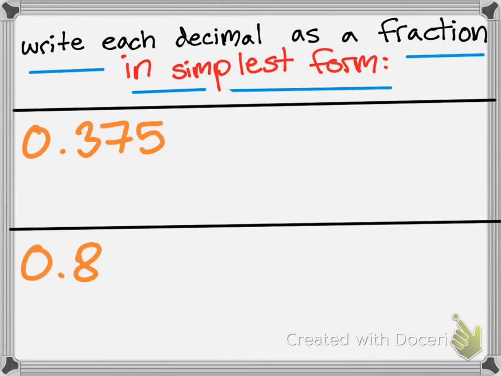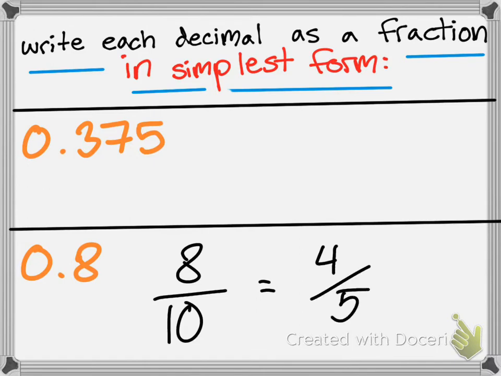What about these ones? So I want you to look at these ones. Perfect. Our initial fraction is 8 over 10. And then, Brody, what is our simplified fraction for this one? 4 over 5. Perfect. Their greatest common factor was 2, and they're both even, so we don't even need to worry about it that much. So Samantha said it is 375 over 1,000. And Nick, what's the simplified version?